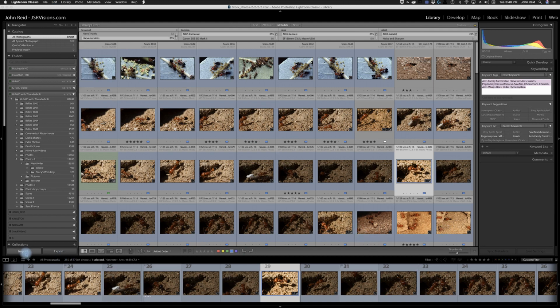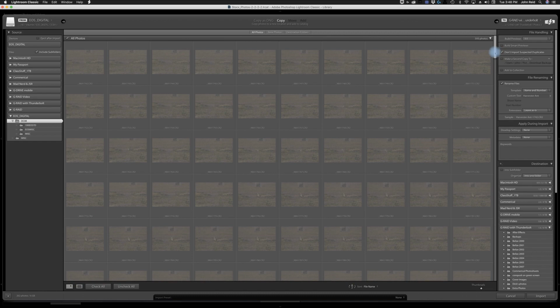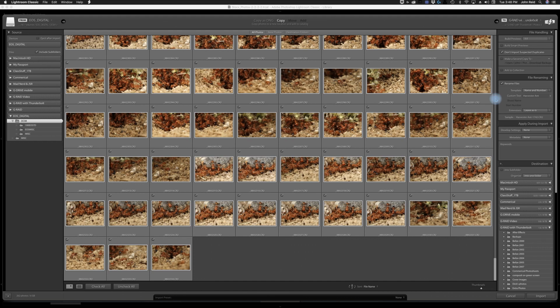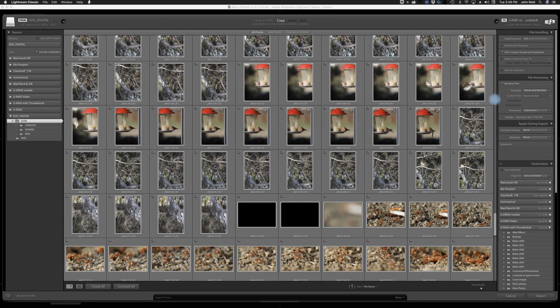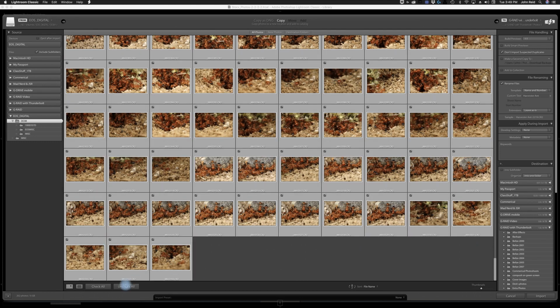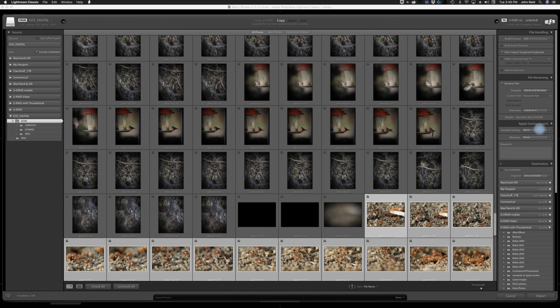And now I'm going to go back to my import and click on my import. And by the way, I'm doing all this in the Library tab in Lightroom, which is the first one you come into. And you see that we're back here, and if I scroll down, you're going to see that all of the harvester ants are clicked on. So it lost all of that, so I've got to go back through and do that again. I want to highlight the harvester ant and come down here and hold down Shift, highlight the last one there, uncheck all, and just check that back in so that just my harvester ants now are selected to be imported again.